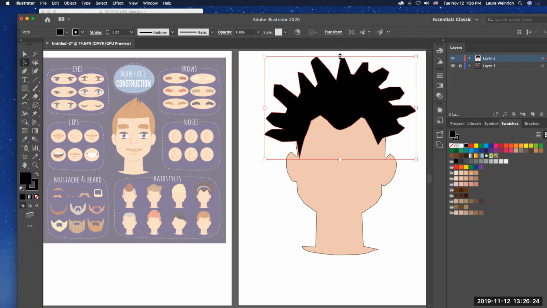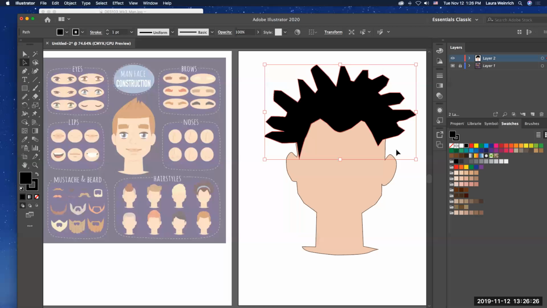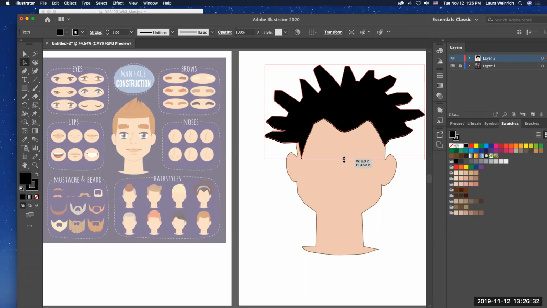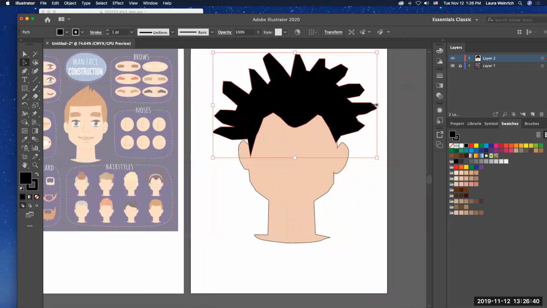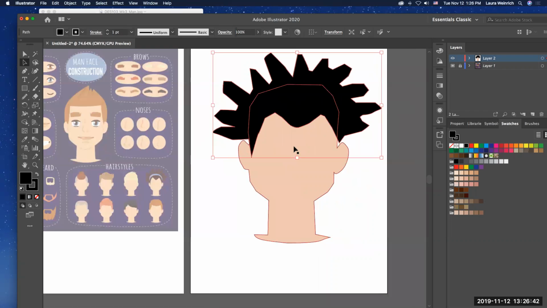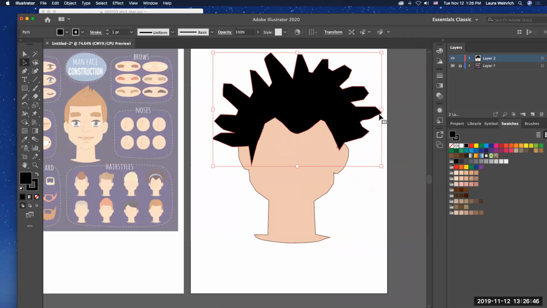This might not be in proportion, but I need to stretch it a little bit to fit my head and cover up the shape that I made in my head. And I want to kind of cover the ears a little bit so it's fitting around the hair.